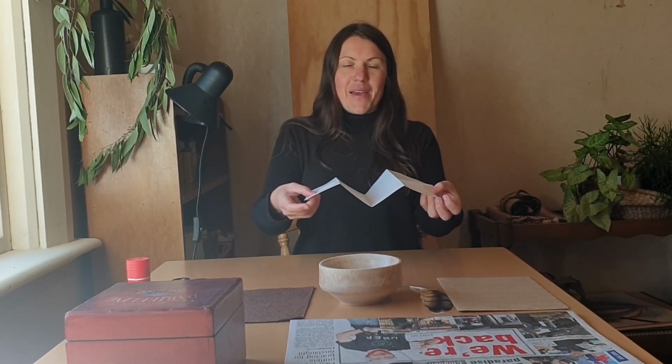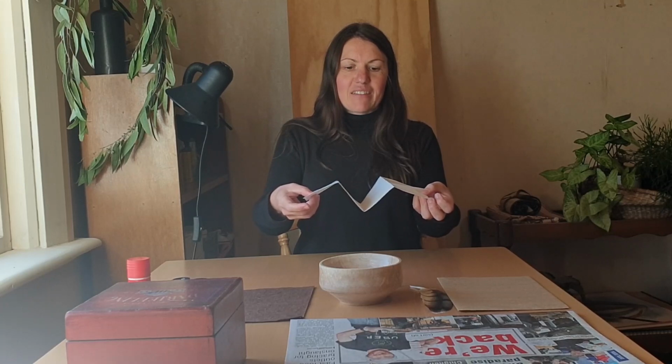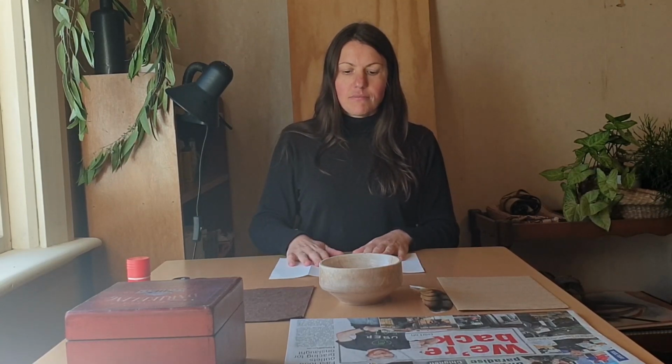Now you've got this kind of W shape. And you should be able to count 8 rectangles here. If not, then you might need to go back and start from the beginning again. All right, so we've got our 8 squares. Now we're going to fold it together again.